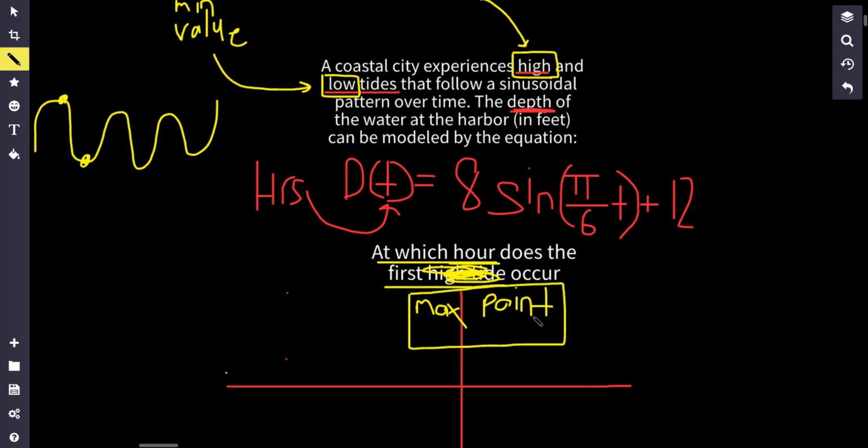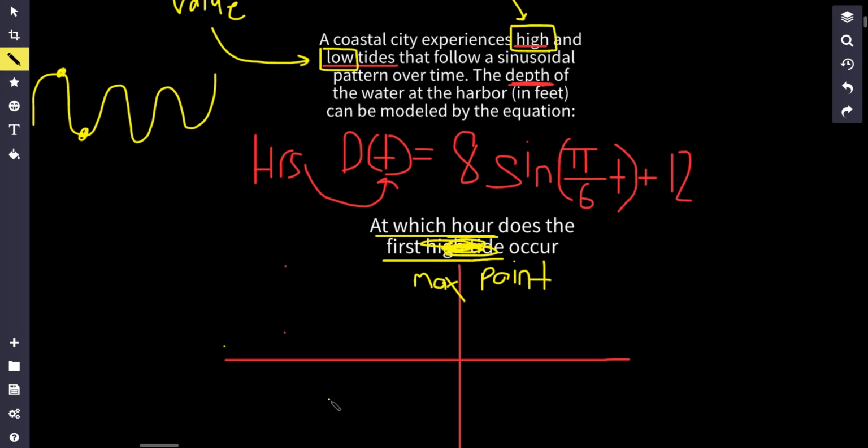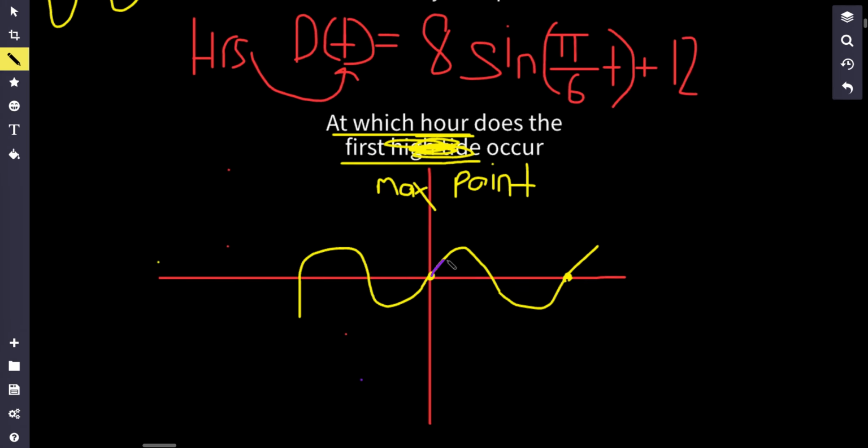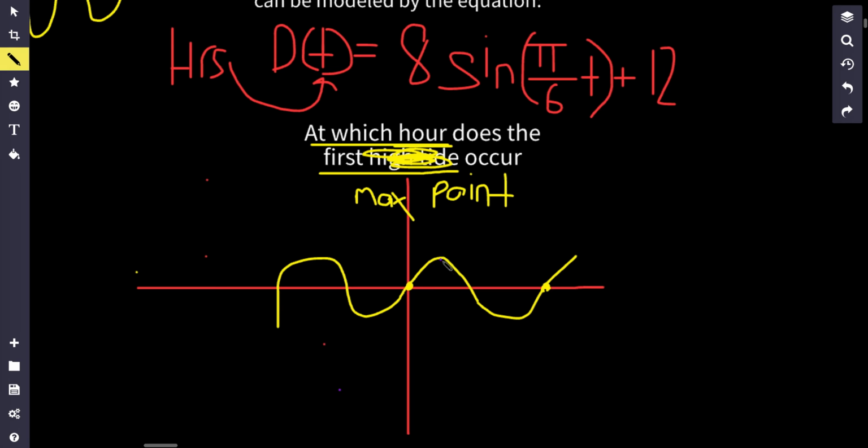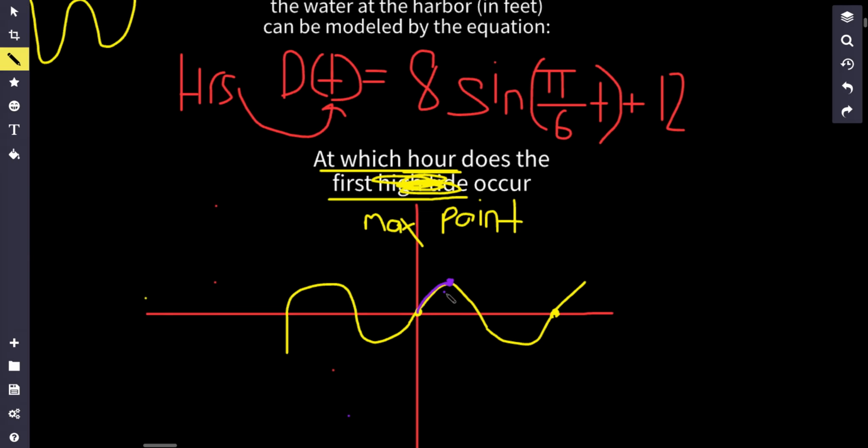If we want to find out the first maximum point, we need to know the period of our function. The period represents how long it is going to take for this function to complete one cycle, right? Now, notice how this sine function reaches the maximum point like this. The first maximum point that the sinusoidal function reaches is going to be this maximum point right over here. So let's try to find this.